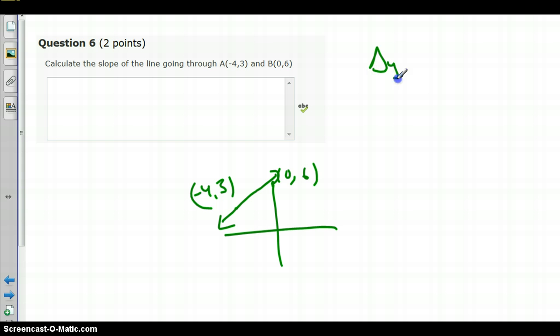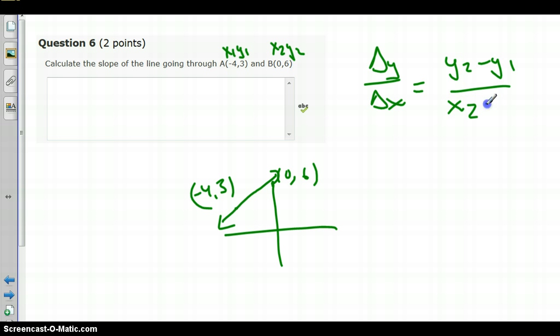And I'm going to go delta y divided by delta x. So I take my x1, y1, x2, y2. So I'm going to go y2 subtract y1. It doesn't matter which is your x and which is your y. It doesn't matter which is your 2 and which is your 1. So if I call this point 1 or I call it point 2, you'll have the same numbers. You'll have two negative signs. The negative signs will be in the opposite spots, but they will cancel out. So if I said this is point 1 and that's point 2, it wouldn't matter. So just follow the steps.